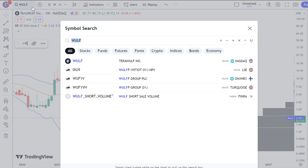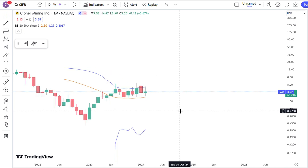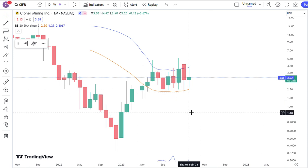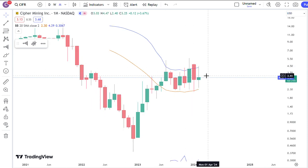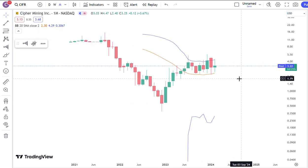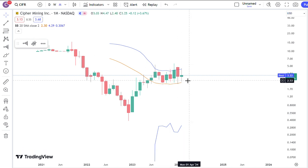So I've covered TerraWulf. I'm going to spend a couple of minutes on the other ones. One is Cipher. Right off the bat, if you look at Cipher, it is actually also favorable. You can see that the trend is indeed changing. It's starting to coil possibly upwards and price is above the basis. It's on the higher part of the upper Bollinger Band, so this trend is still favorable. Even though it hasn't really done much over the last few months to half a year, this trend is still favorable, and you're really starting to see the trend change right around here for the last three months or so.